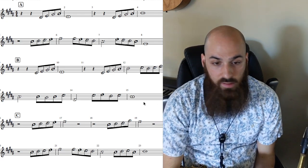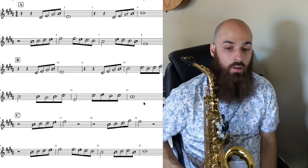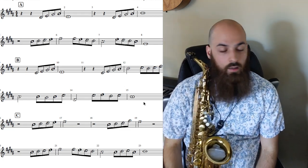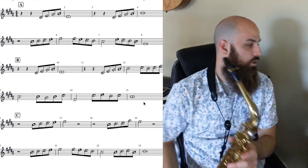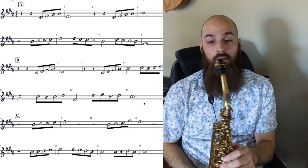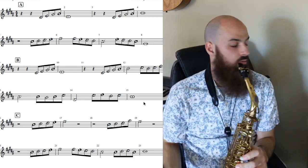Letter C, we have a scale. Okay, so for saxophones, B, C sharp, D sharp, E, F sharp. All right, for flutes, D, E, F sharp, G sharp, A. Clarinets and trumpets, E, F sharp, G sharp, A, B. All right, let's give that a try. Measure 16, letter C. 1 and 2 and ready, go, rest, rest.